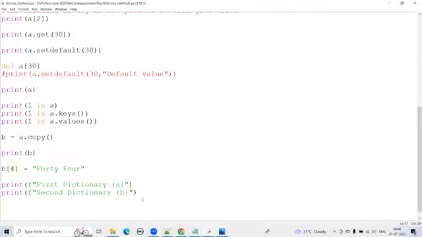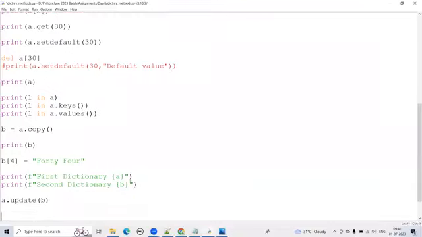Now there's a method called update. Let's say I'm doing A dot update B, and after that I'm printing this A dictionary.